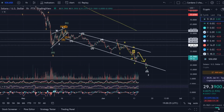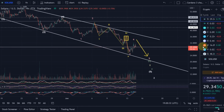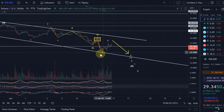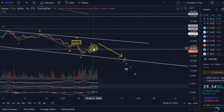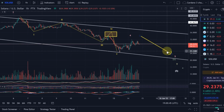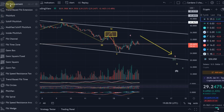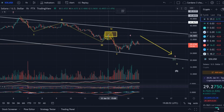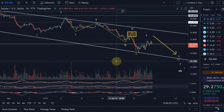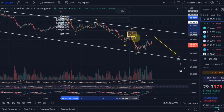Solana, little surprises here today. It's following perfectly here the Elliott wave count and the suggested price development. Earlier in the video, I told you that probably the wave 4 would be finished quite quickly. Now we don't have confirmation for that, but when we talked about Solana earlier, we expected it to rise higher. Yeah, I think at the time we were around $30. That was all based on those Fibonacci retracement levels for the wave in which we currently are. And I did give you the target for that wave 4 retracement here in pink.